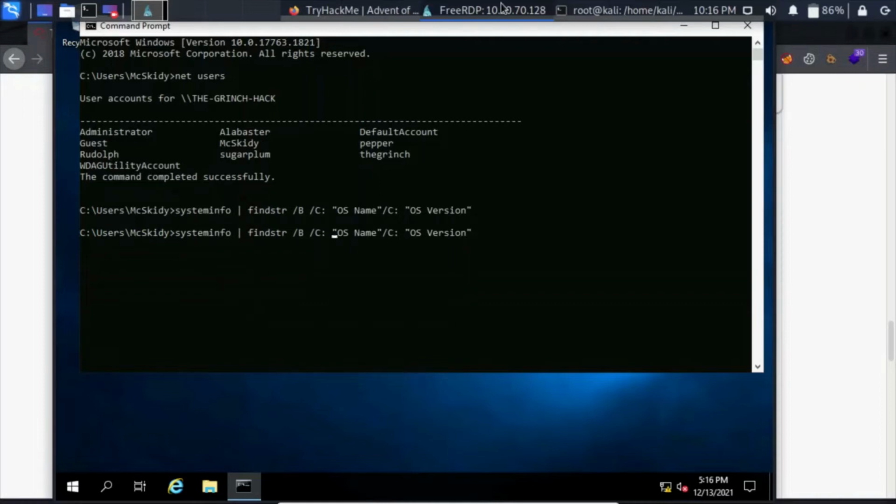Let's see, it's not showing us any output. We can simply find a string by the name of OS Name.